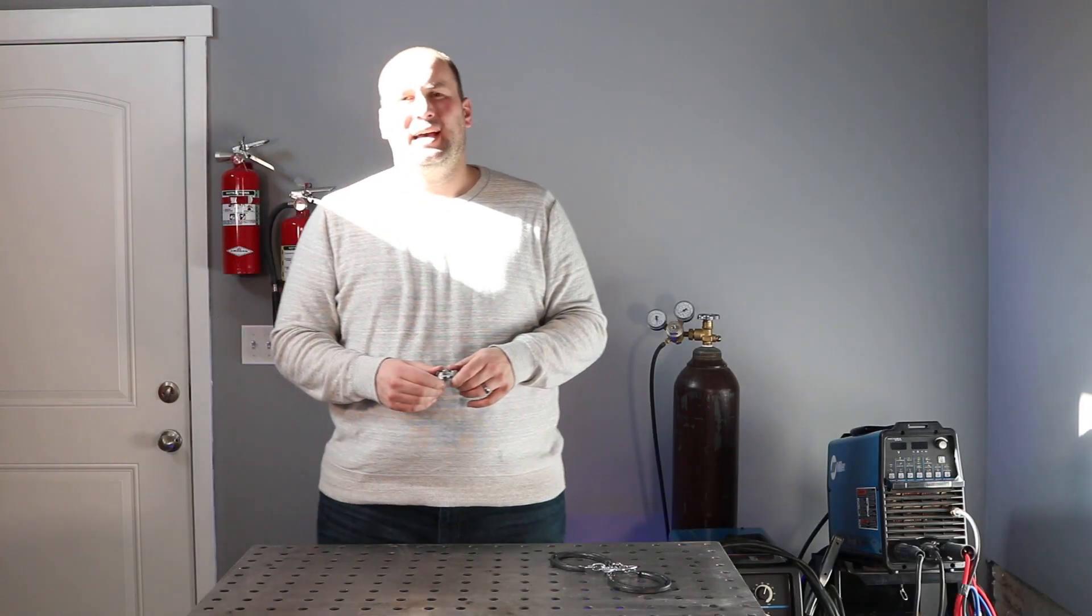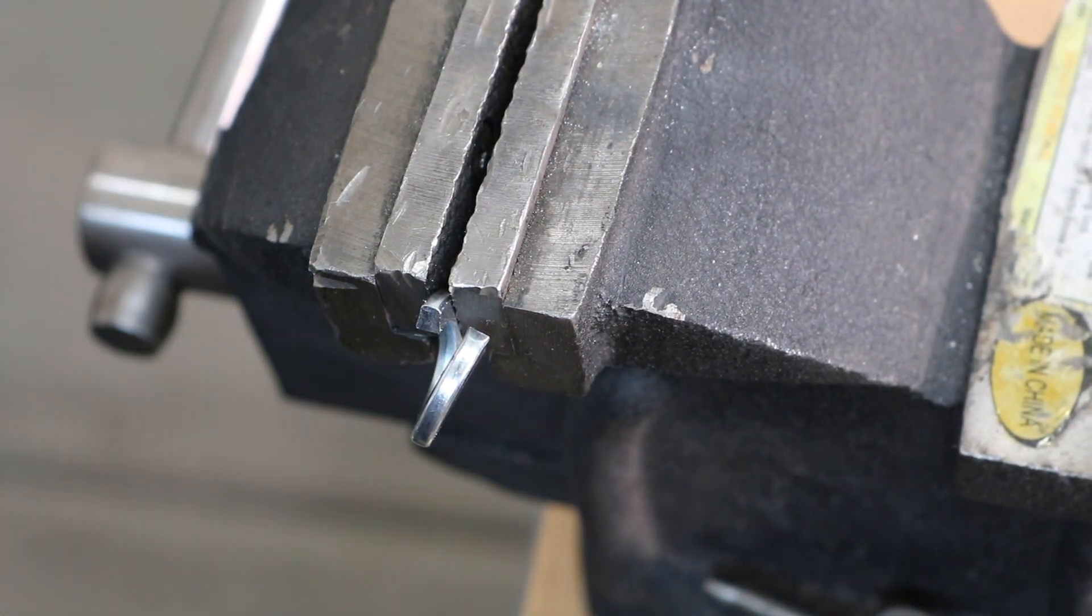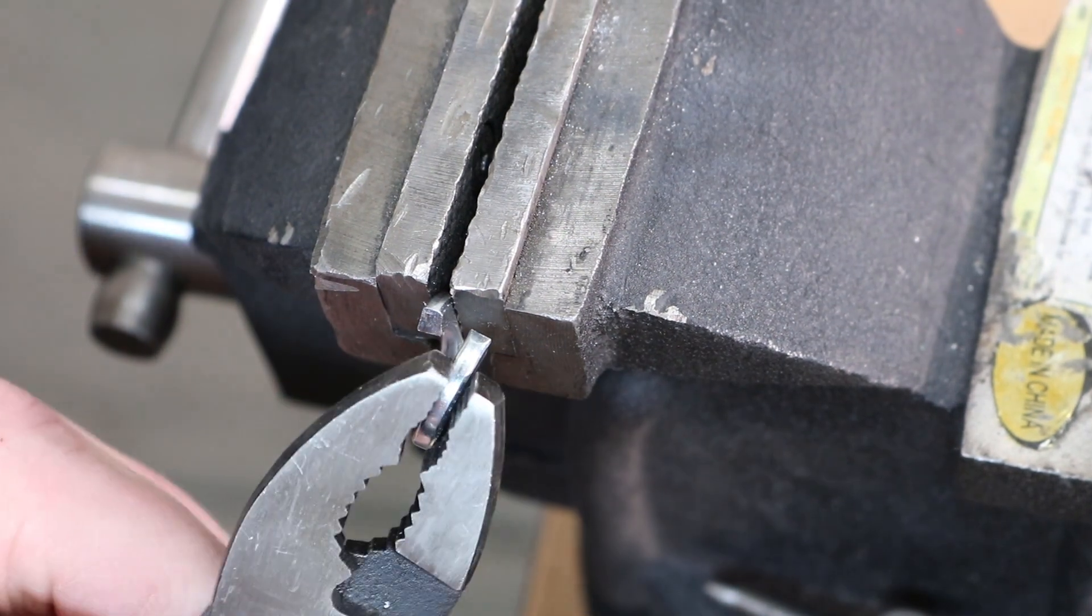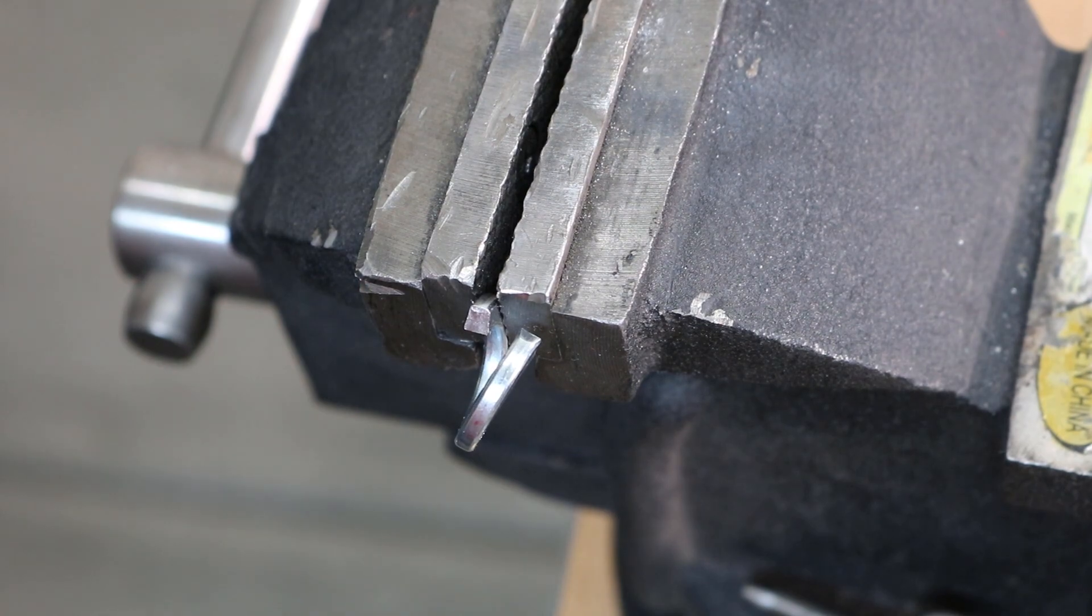The lock washer as it sits isn't really going to appear like it could come off through the slot, so you've got to take that, I put it in a vise and just bent it around to open it up a little bit so it looks like it might come off through that slot.